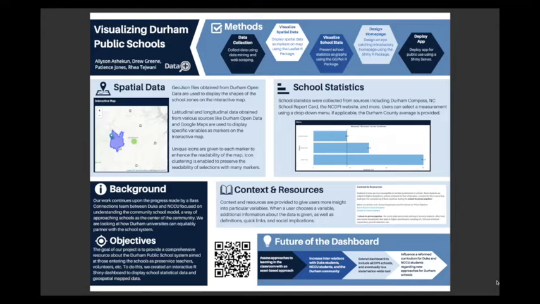So me and Rhea really focused on the school statistics part when we were putting it together in the app. And what that includes is 22 data specific variables that we collected from NC school report cards, DPS databases, NCDPI dashboards, and everything else that encompasses what we were trying to go for about different variables in different schools, in the 10 different schools that are in our data set.